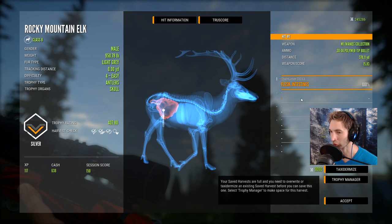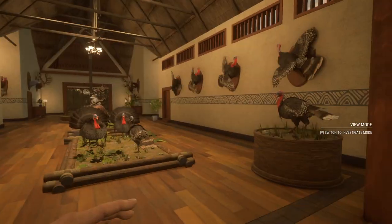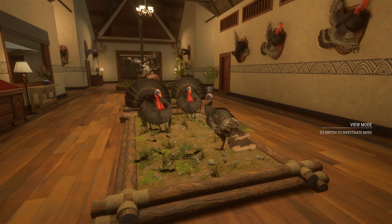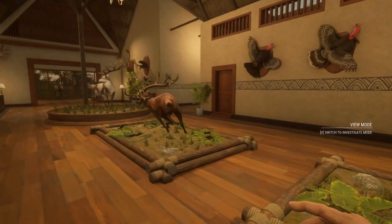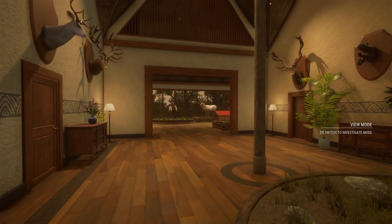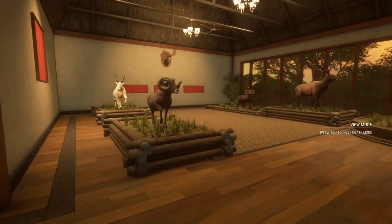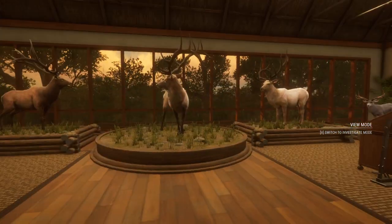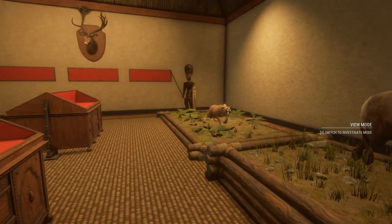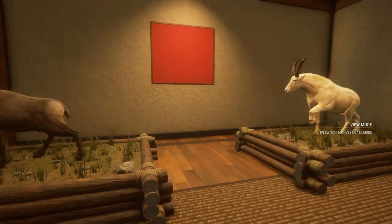Welcome back to our trophy lodge. It's actually filling up quite fast so we're going to have to find a new place to put stuff. These are all pretty much diamond turkeys here, we have a couple of rare melanistic turkeys, and then our coolest rare of this trophy lodge right here. For the most part all the floor space is taken by cool animals. Those three are all diamonds - that's not a diamond, that's not a diamond, and that's not a diamond. So maybe we could switch some out. We're kind of running out of room for big and cool animals.